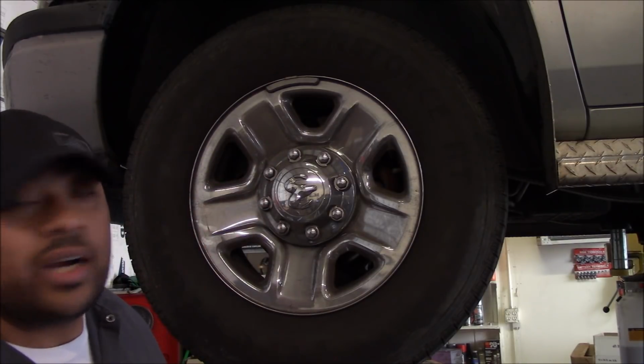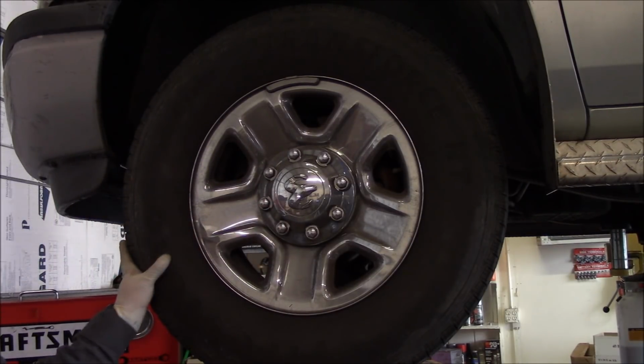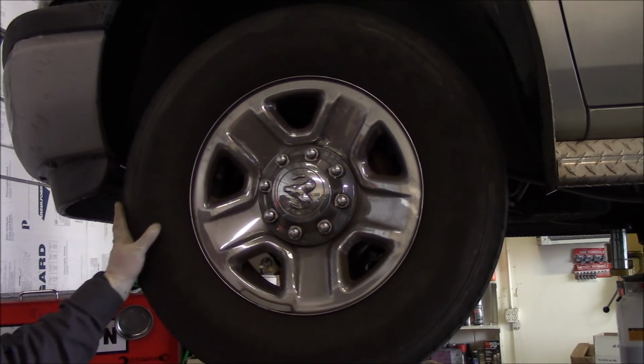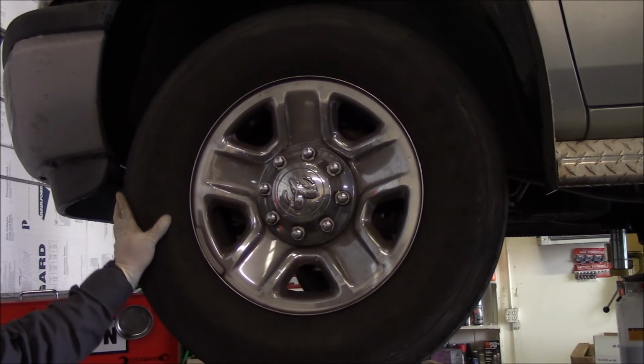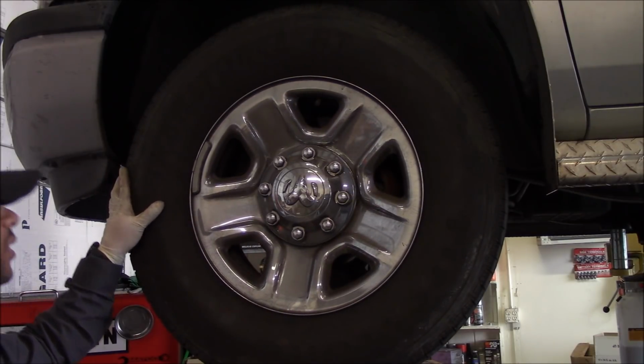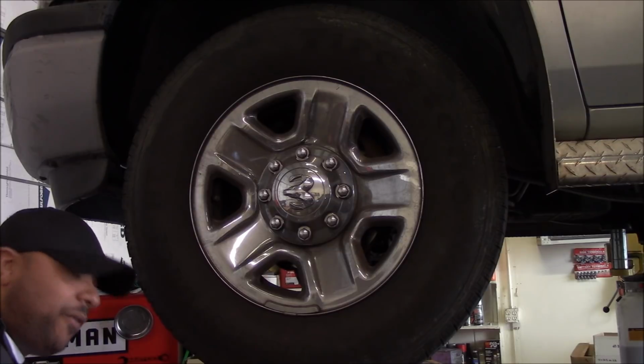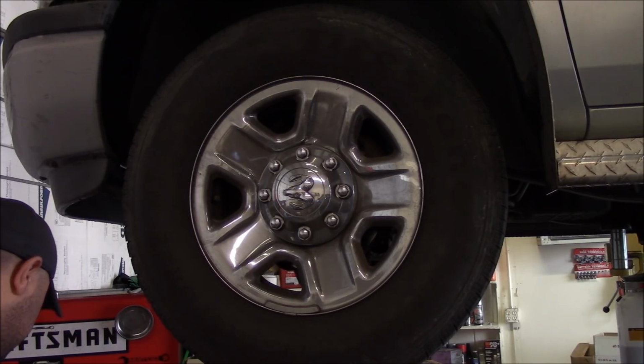So I'm not sure how he was able to tell that without taking the wheel off, but hopefully he doesn't need rotors. He's probably trying to get this done as cheap as possible. So if it needs rotors and he refuses it, what can I do?